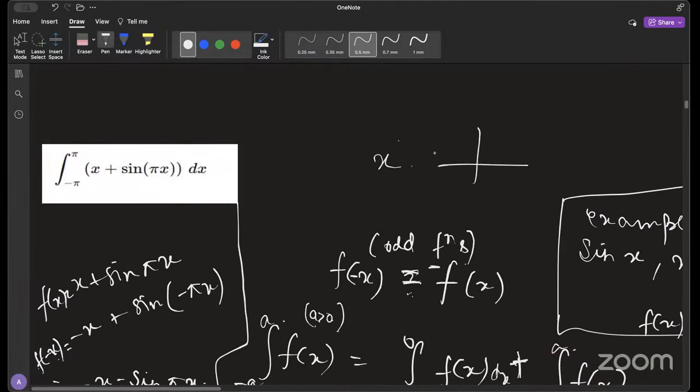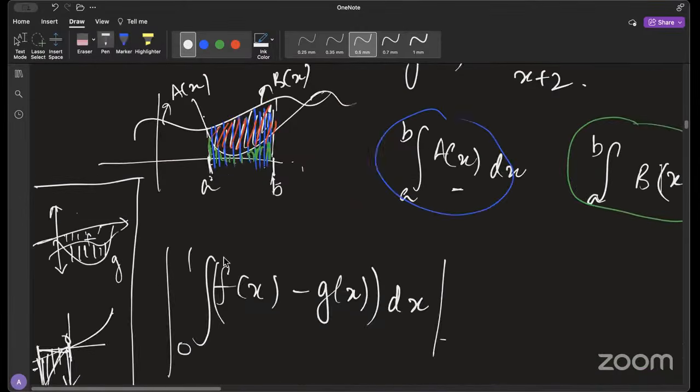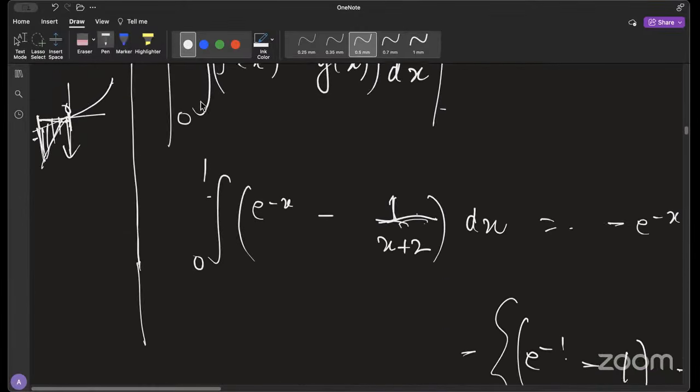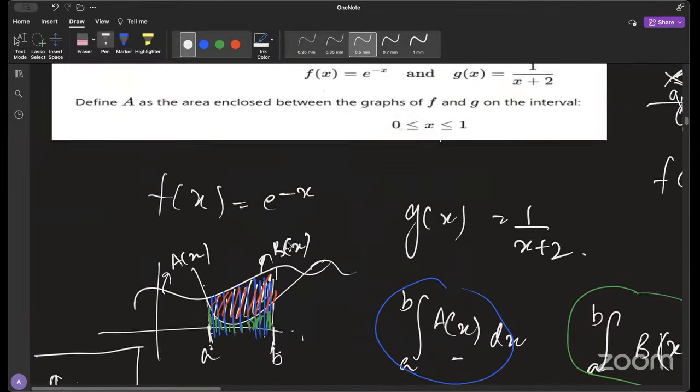If you have to find the area of x, let's say x is also an odd function, it looks like this, right? If you've been asked to find the integral from here to here, from -1 to 1, the integral gets cancelled because this is positive and this is negative. But if you've been asked to find the area, just find the area of this and multiply it by 2, the same thing that we do with even functions. Then moving to the next. Does anyone have any further doubts in this question?